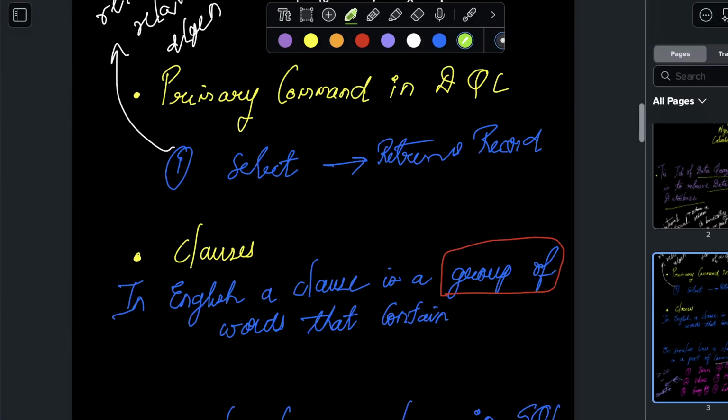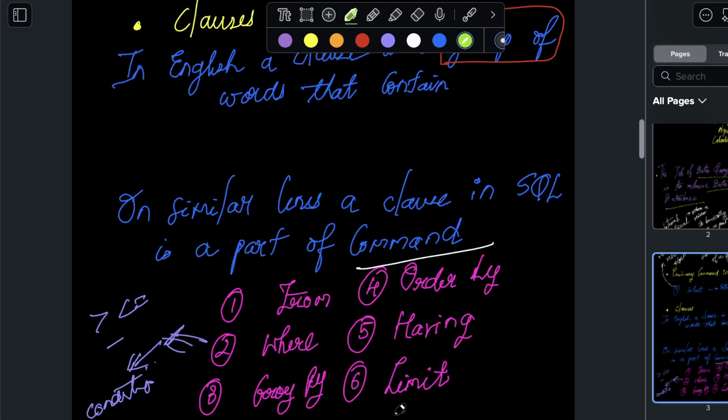Now clauses again. So the first, okay, we saw two clauses, right? You have the from clause and then where. So this is the from. This is important. Again, then we have where, right? Now order by. Okay, we can do that, order by. We'll see that later on. Let's order by age. It should work.